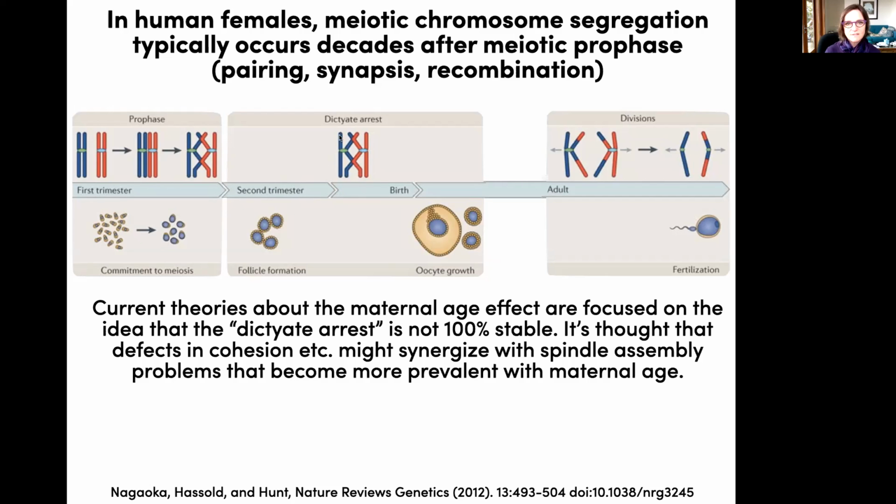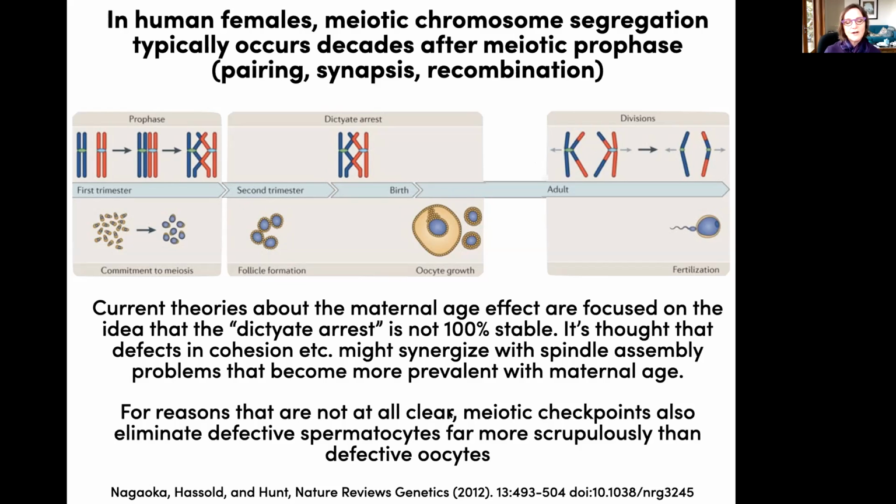And somehow it's thought that this is not a completely stable structure. There are a lot of theories about why. A lot of people favor the idea that cohesion may gradually decline and cause these chromosomes to let go of each other. In addition, there's evidence that as women approach menopause and undergo some hormonal changes, their ability to form a good oocyte spindle seems to decline for reasons that we don't really know. So it's a very active area of research, but we don't really know exactly why.